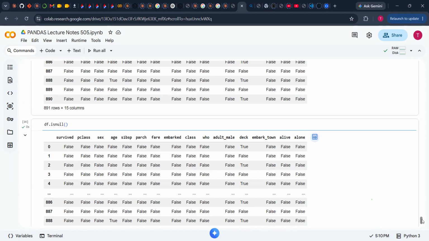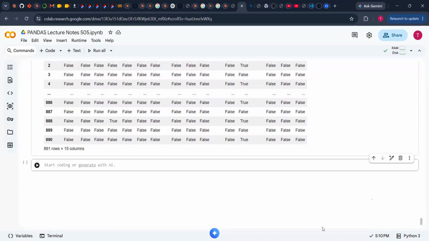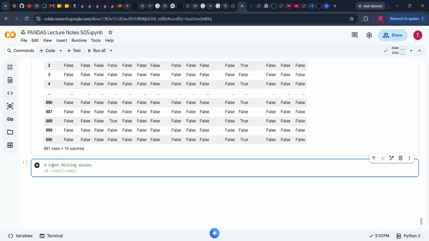Now, at times when we give it this way, the data doesn't present all of it. We know the data is much larger and they've just given us a subsection. We cannot scroll down the entire data set to see. These dots here mean that most of the data is hidden. So there are so many rows that have been hidden here. So how do we actually know the exact number? That gives us the next potential code, which is counting the missing values. You may want to count missing values, and to do that, we have df.isna().sum().